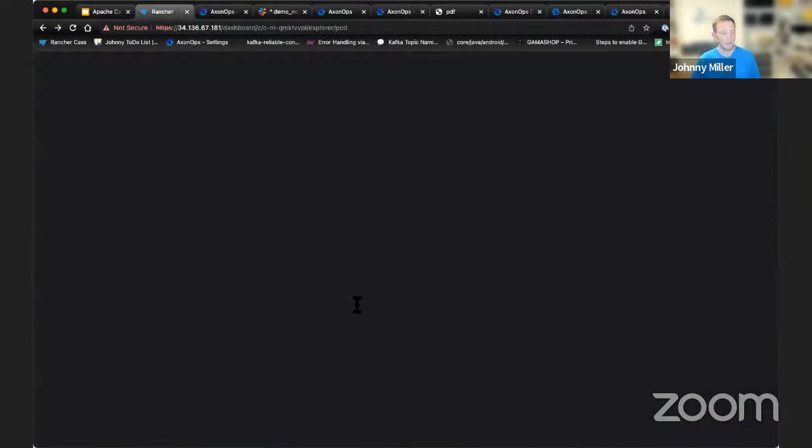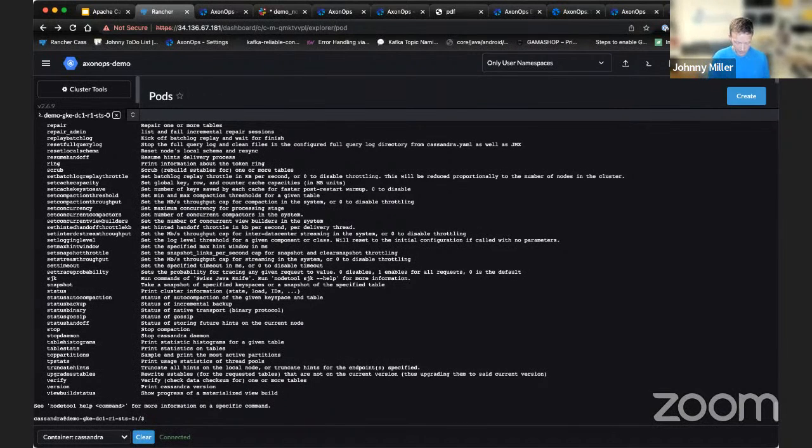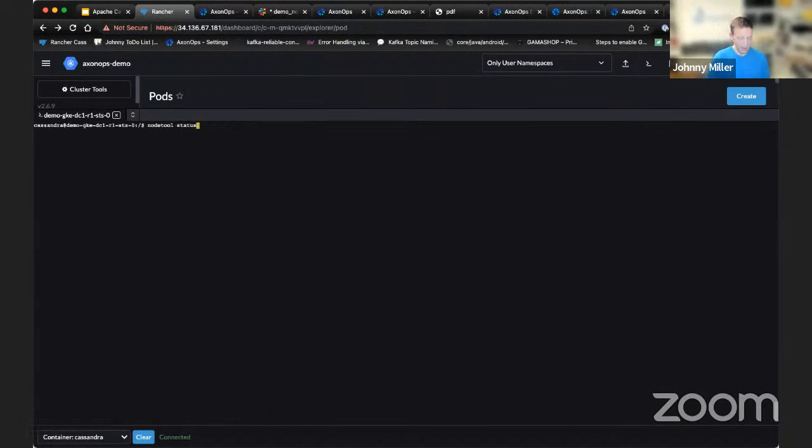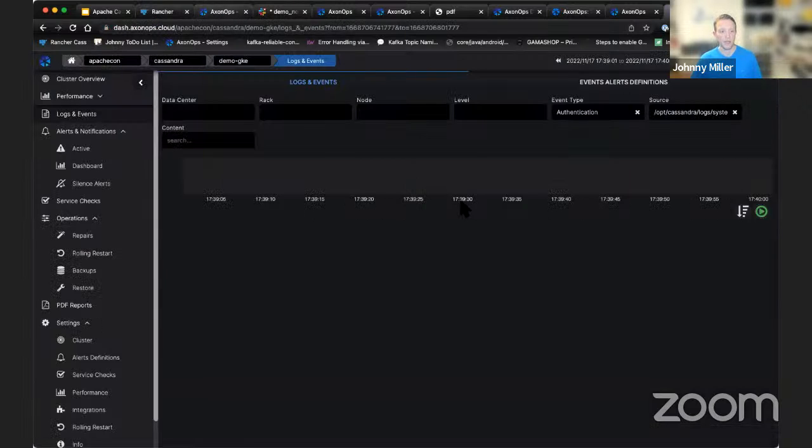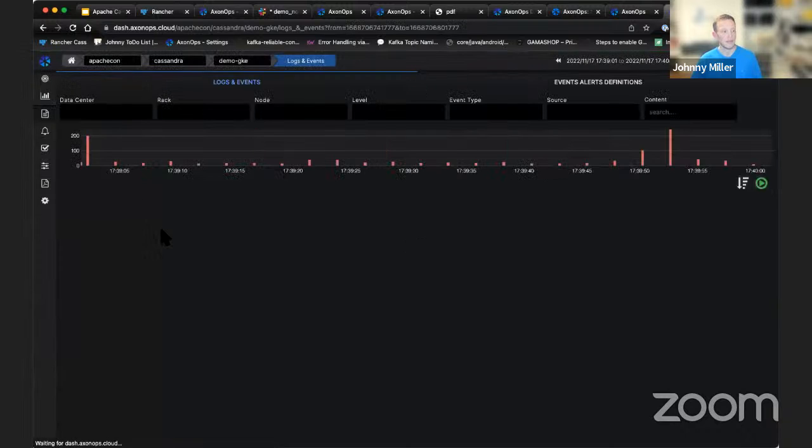So if I then connect up to my test Cassandra cluster, I'll try to sign in with a bad username and password. So Cassandra and Cassandra, boom. I get a username incorrect alert. And then, apologies, I've got the Zoom widget in the way. And then I go back into our dashboard, and we should see imminently our alert coming in.